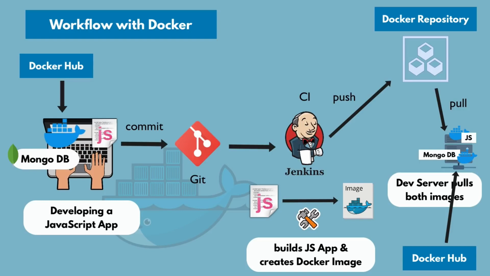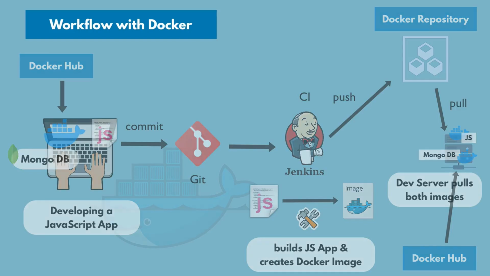And they talk to each other. You have to configure it, of course. They talk and communicate to each other and run as an app. So now if a tester, for example, or another developer logs in to the dev server, they will be able to test the application. So this is a simplified workflow of how Docker will work in a real-life development process. In the next videos, I'm going to show you a hands-on demo of how to actually do all of this in practice.